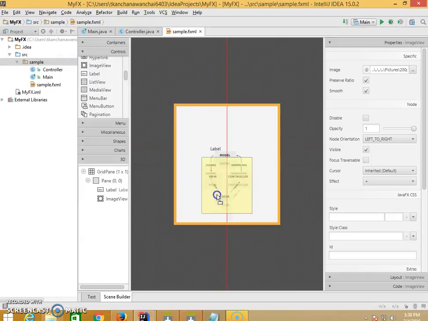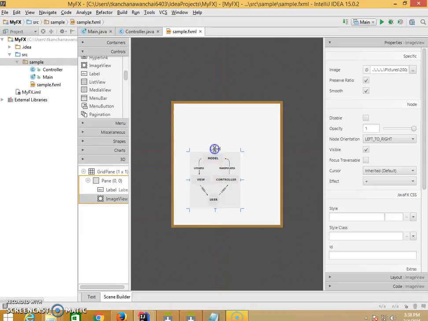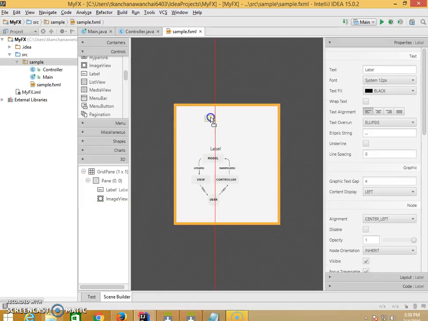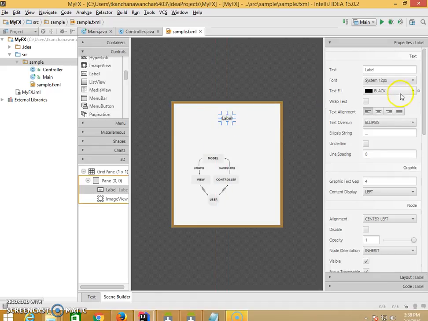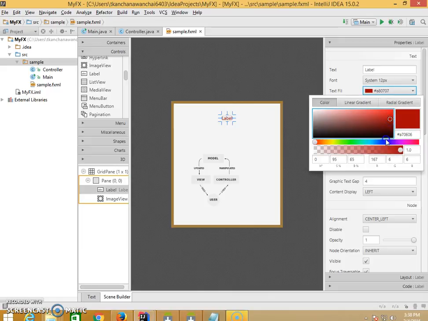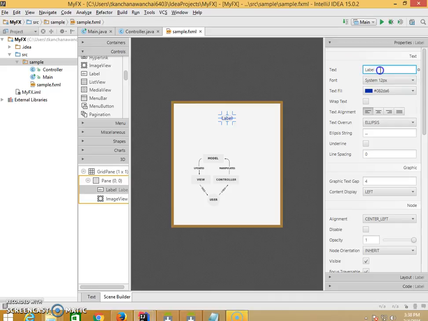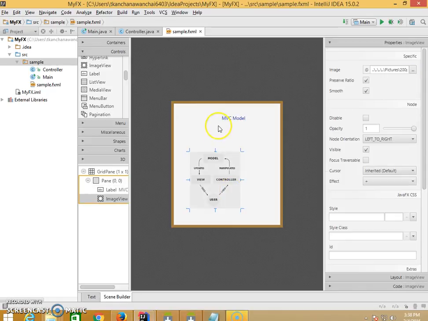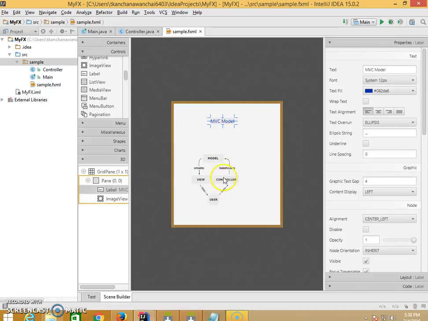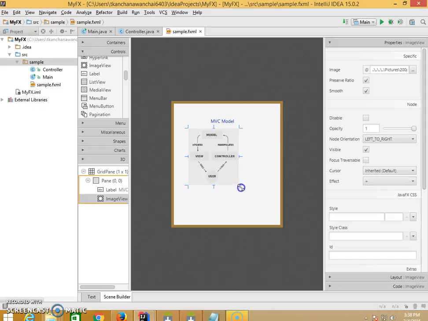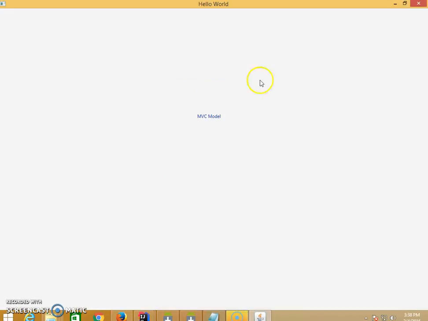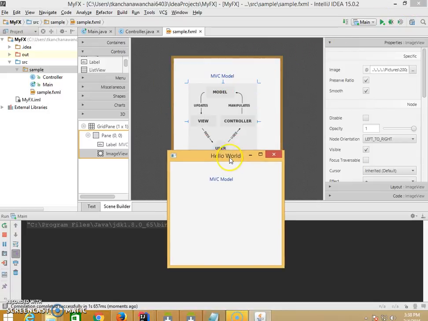So I just add images to my program, and I can pretty much just relocate the location where I want it to show. I can set the color of the text. Change like MVC model, right? So this is what we call what users see. What users see when I launch this app when I hit play, right? So maybe I have to set a property to show the images. I have to check that. But this is what users see.